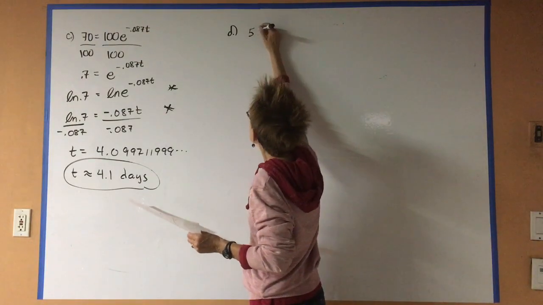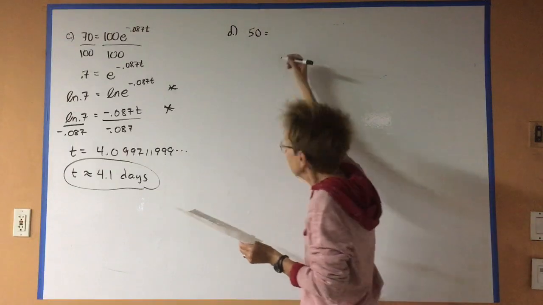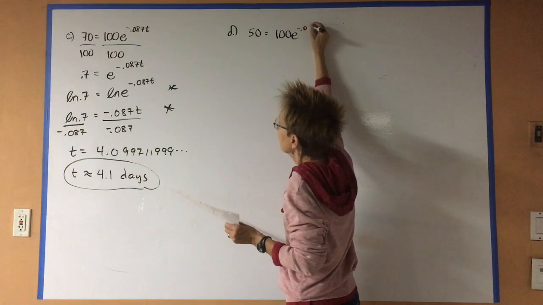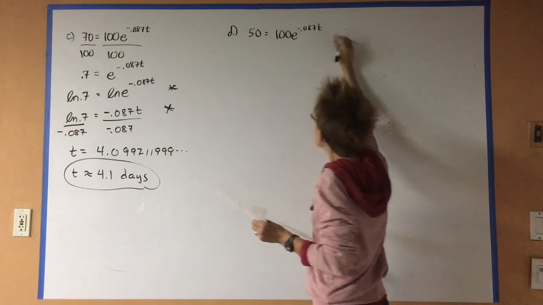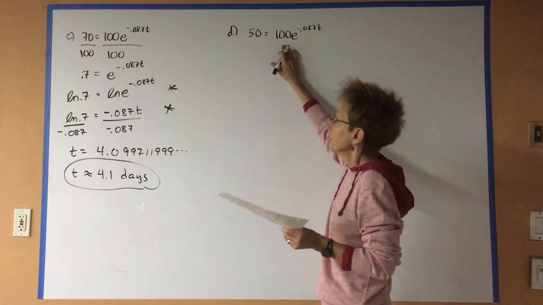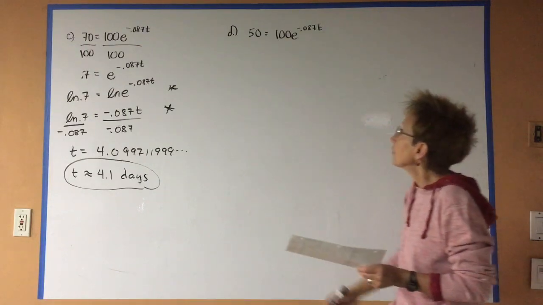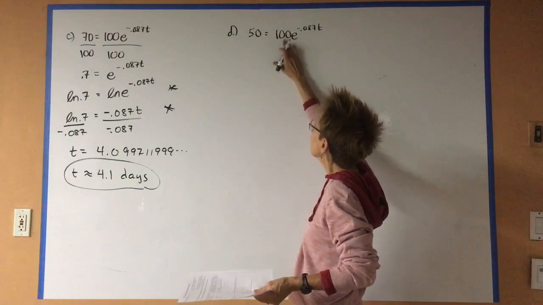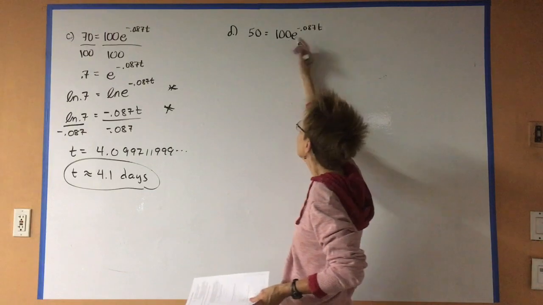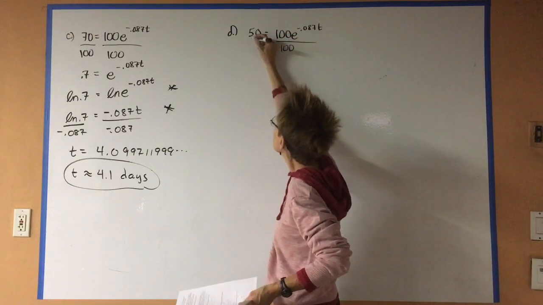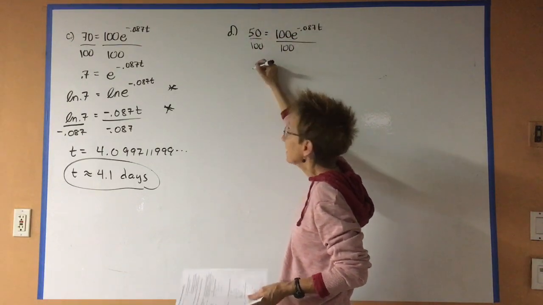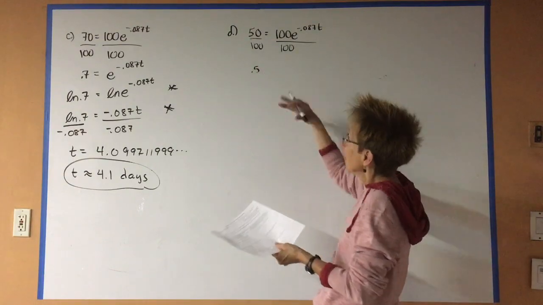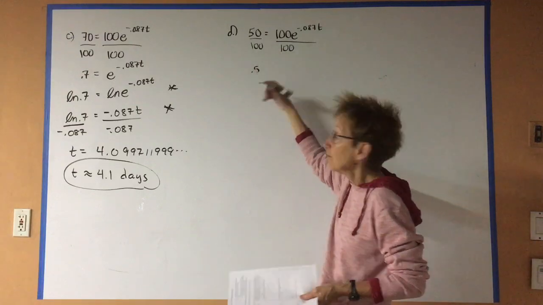So this equation is going to be 50 equals 100 e to the power of negative 0.087 t. In other words, how long does it take for the 100 to turn into 50? That's what we're trying to figure out here. So the half-life. Again, it's exponential. The 100 has nothing to do with the power, so I'm going to divide it out so I can see exactly what the base is here. So when I divide 50 over 100, guess what I get? Half. 0.5. Remember doubling time? I got a 2 over there. Half-life, I get a half, or a 0.5 over here.